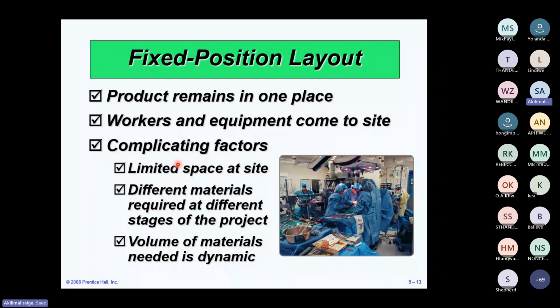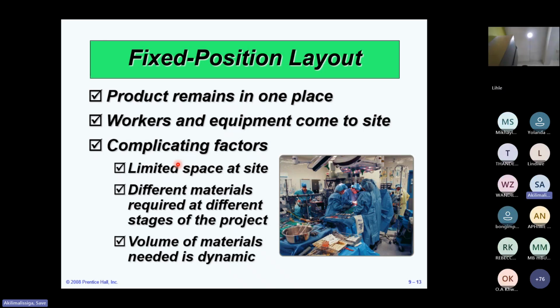Can you see? So materials are dynamic here, right? At the beginning, different materials are needed. In the middle of the project, different materials are needed. And when the project is at its last stage, different materials are also needed. So that is the specifics when it comes to a fixed position layout. In other words, the fixed position is like the name is saying, nothing is moving. It must just remain in one place.